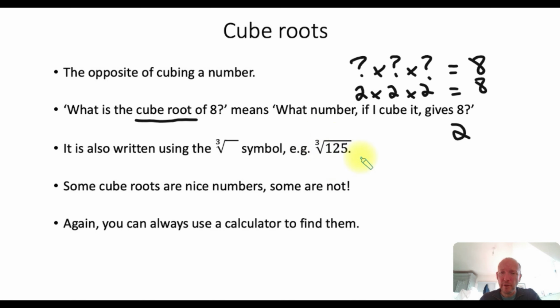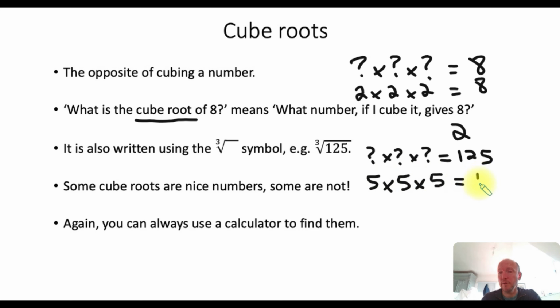Again, just before we move on, let's have a think about that one. So again, you might want to pause the video. What number, when you multiply it by itself and itself again, gives you 125? Okay, again, it's a little bit harder to spot, maybe because there's a bit more experimentation to do, but with a bit of practice or a bit of experience, you might get the answer, which is 5. 5 times 5 is 25, times 5 again is 125.